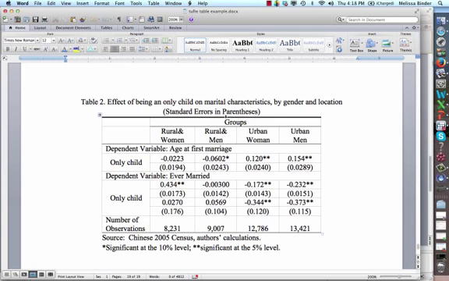Okay, so here's a table from a manuscript that I recently received to review. It says Table 2, effect of being an only child on marital characteristics by gender and location. Standard error in parentheses. One thing, this is not quite Tufte, but this is also something about thinking about what your tables look like. Notice that this is capitalized just at the beginning. That's okay, but then I want to keep it consistent. So consistency is really important in your tables. And here's what I mean by repeating: rural women, rural men, urban women, urban men. Well, that's sort of unnecessary information. I can redo that.